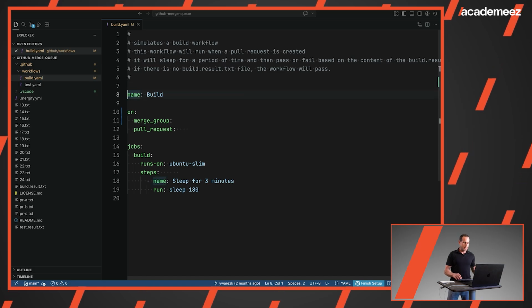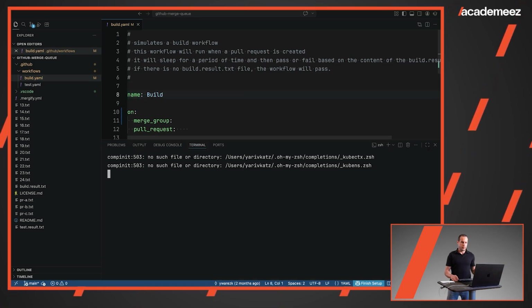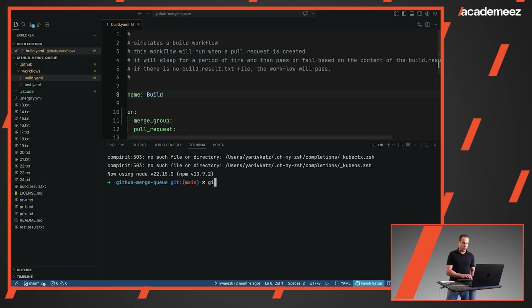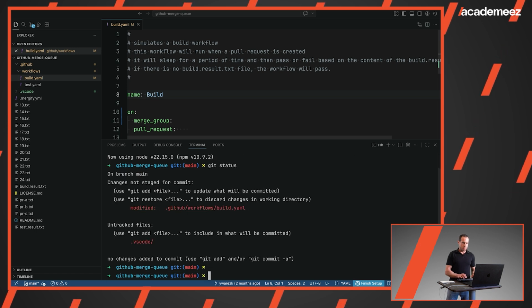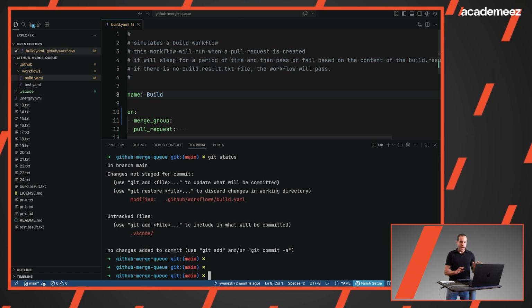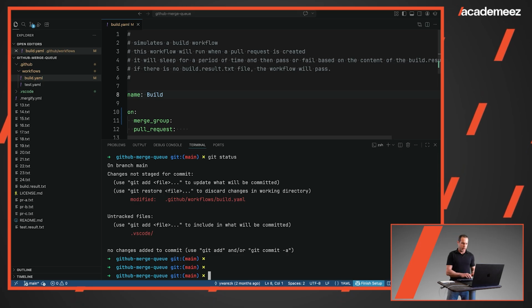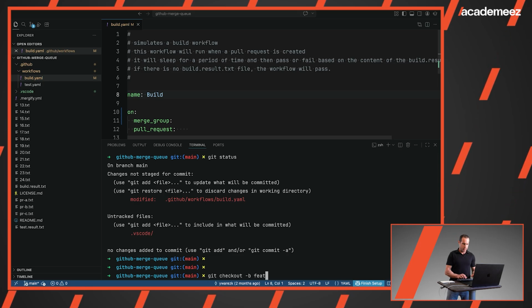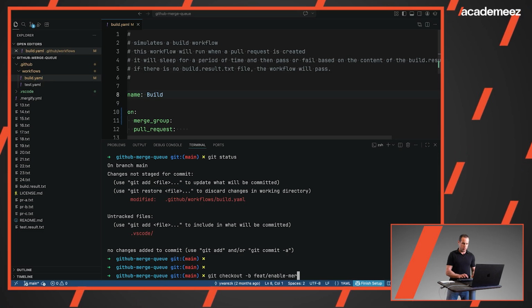Now, let's try to run our code. So I'm going to add, commit, create a pull request. So let's do git checkout -b enable merge queue.